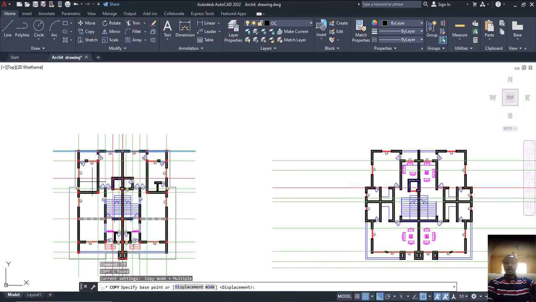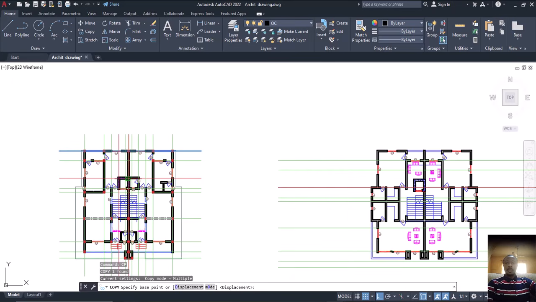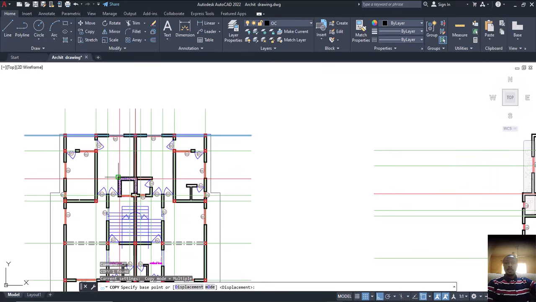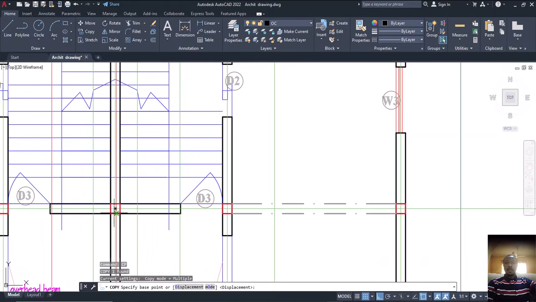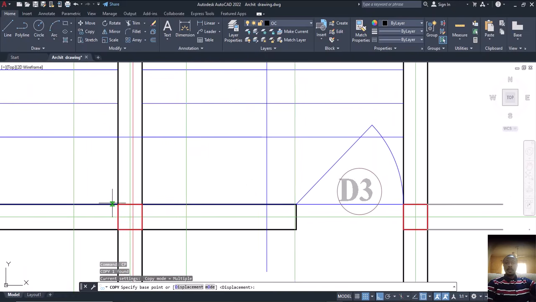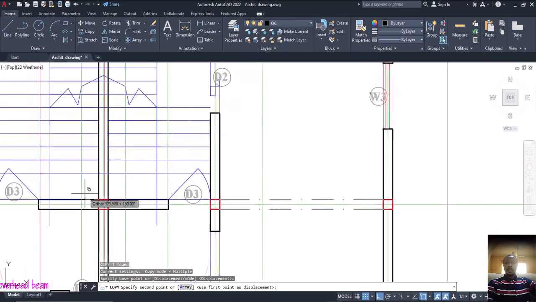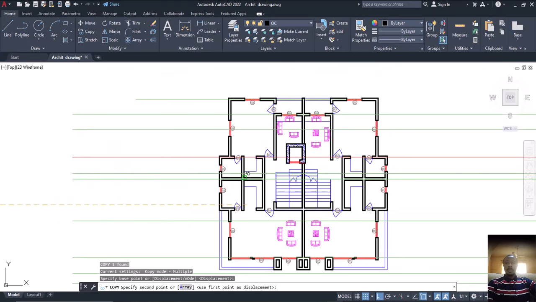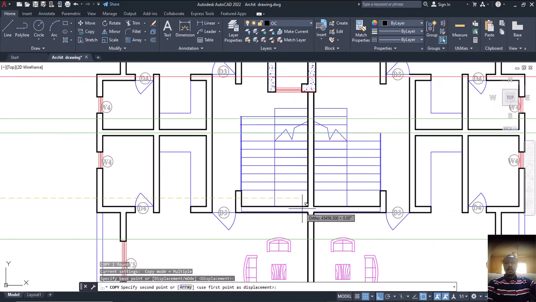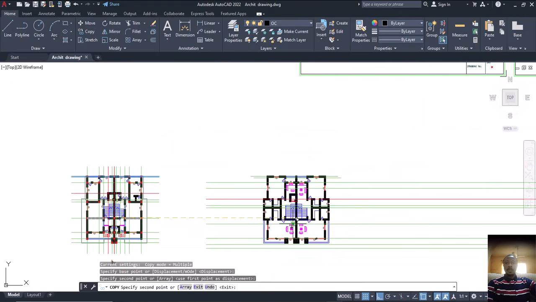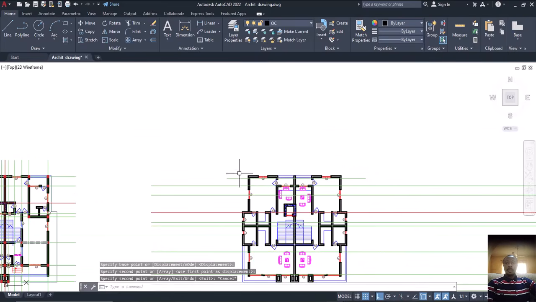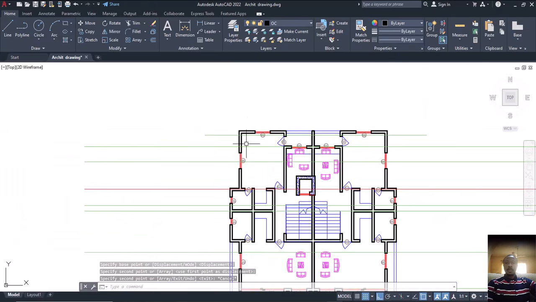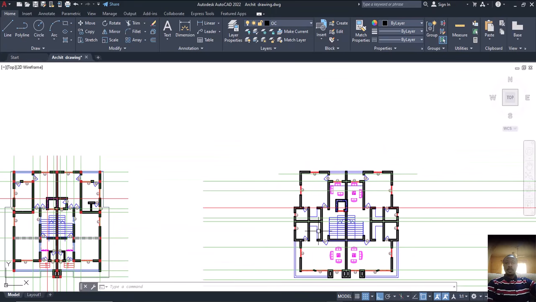CP. To confirm, I'm going to copy from this corner here. Let me use my staircase. Let me use this center point here, this edge here. Can you see? I'm using this edge here. Click on this place and let me move straight. Even as I'm moving straight, can you see it? Which means it's perfectly okay. I'll come here now and then click here and let's see. Can you see it now? You can see what we have. That's actually okay.